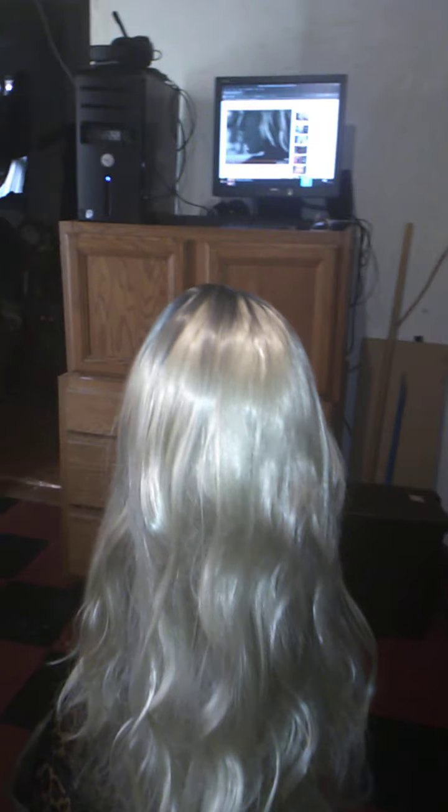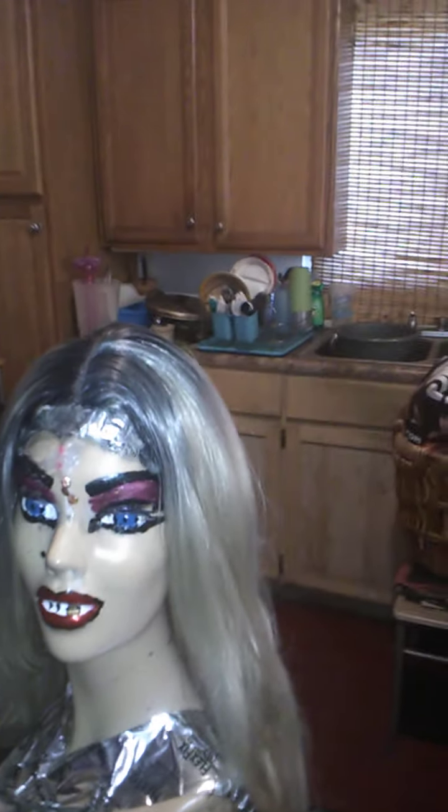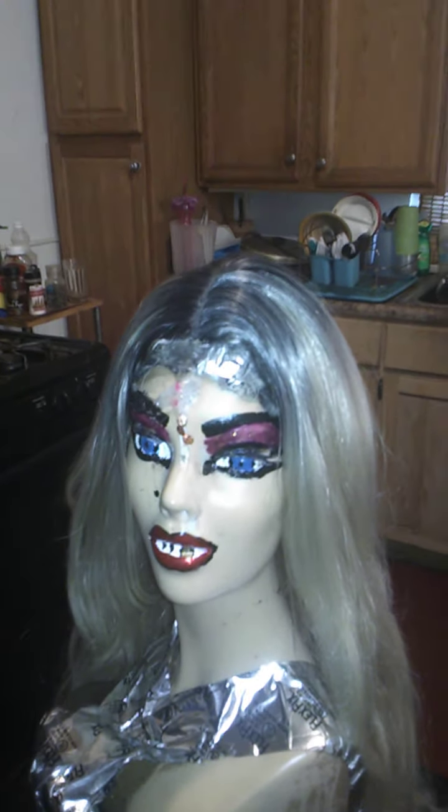This one I use for pageants as well. She's a monofilament, meaning that at the top of her she has a little skin top. She's lighter. The other wig that I had was light brown — it was like the Supergirl wig — but the catch with this one is that it's darker at the roots and then around the sides and back she is much lighter. She does have a little bit of wave going on too. I had to brush her out a little bit, but this is what she looks like. She's another form of a blonde wig that you can use.